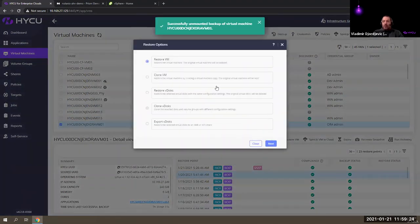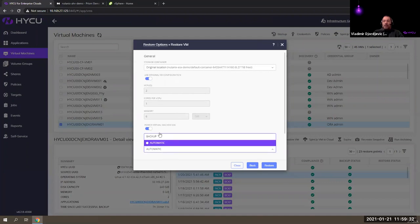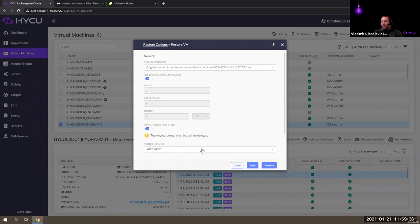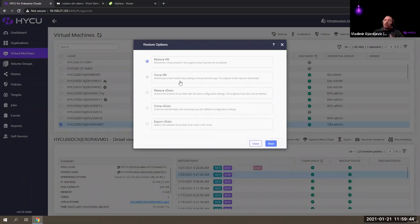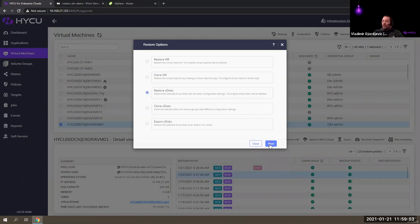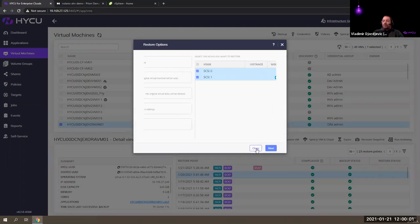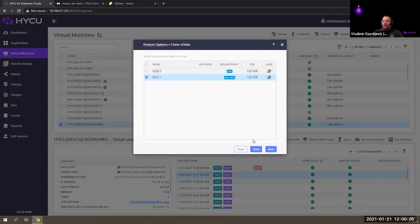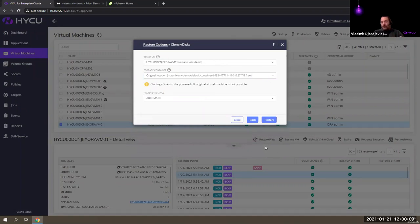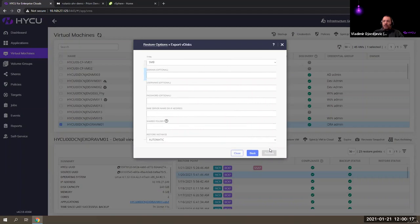When it comes to restoration of the VM, you have the option to restore that VM on any location, any storage container. And as you can see, this source of restoration can be changed. Is it a snapshot? If it's automatic, we always look for the fastest source of restoration. Also, clone a VM, like a classical cloning of the VM, testing the speed of restoring, or cloning some production VM for testing purposes. Restore disks: you can simply restore a disk to any storage container. Clone disk for testing of a database, for instance, and testing new development on your applications, right? Or export all those disks as a raw disk to an SMB or NFS file share, right? And reuse them wherever you want.